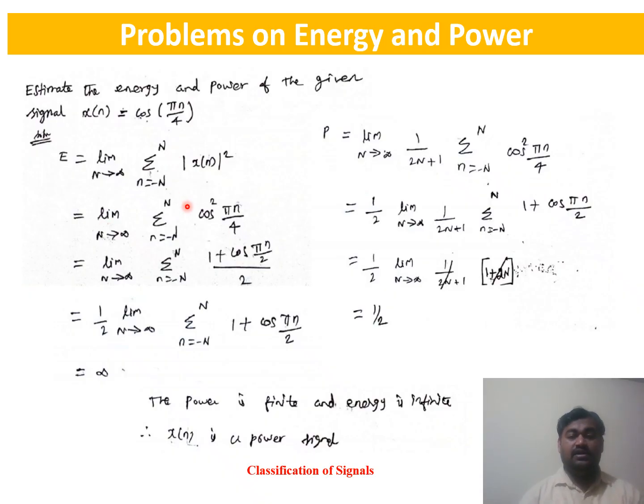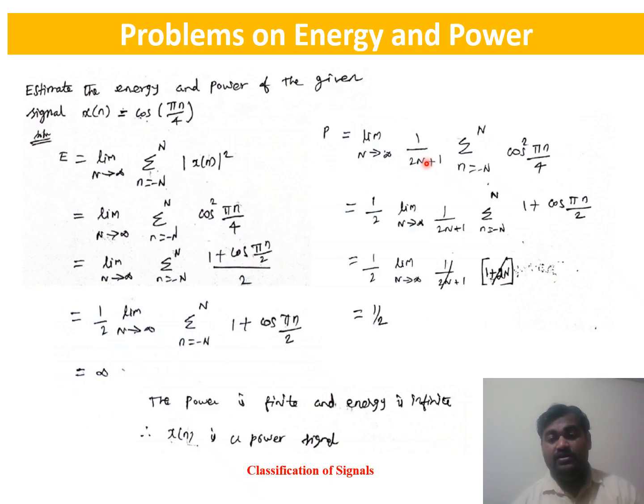Now, similarly here, cos square theta represents 1 plus cos 2 theta by 2. So 2 by 4. Cancelling, after simplification, it will become pi n divided by 2 divided by 2. Again, separate the two integrals, 1 by 2 and cos n pi by 2. You are having n tends to infinity. If you substitute n equal to infinity, infinity plus anything will become infinity. So the value is infinity.